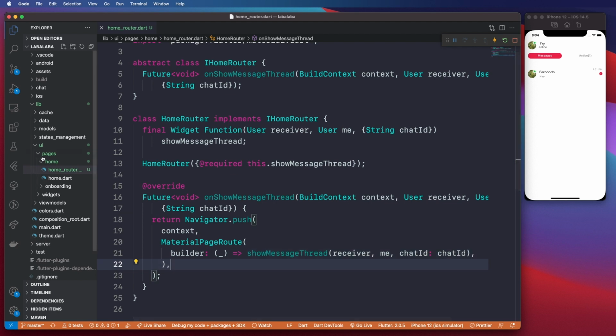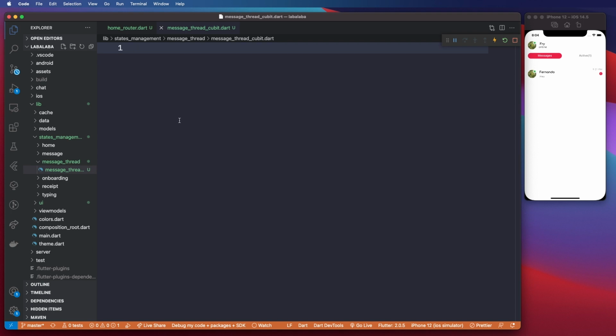Alongside our router, we also need to go to where we have state management and create a message thread folder, and inside that folder I'm going to create a message thread cubit.